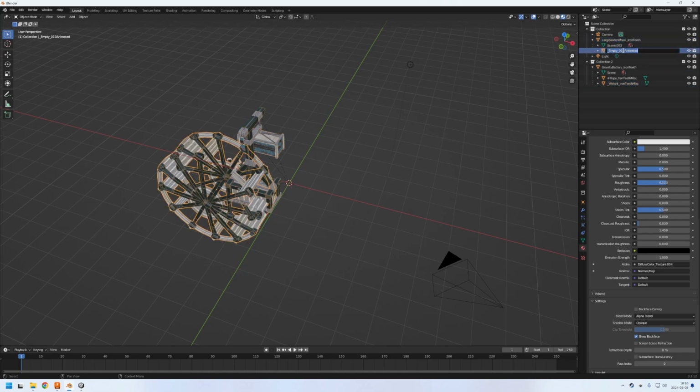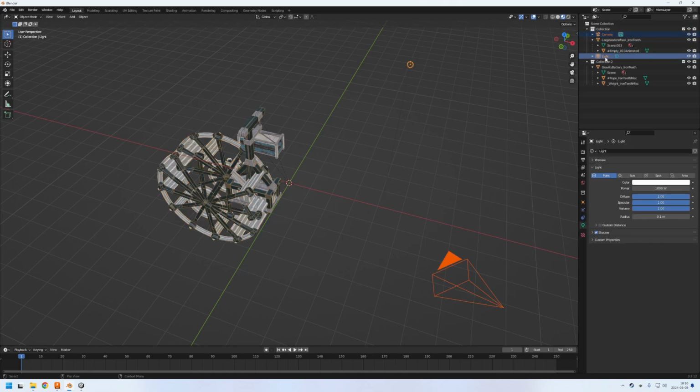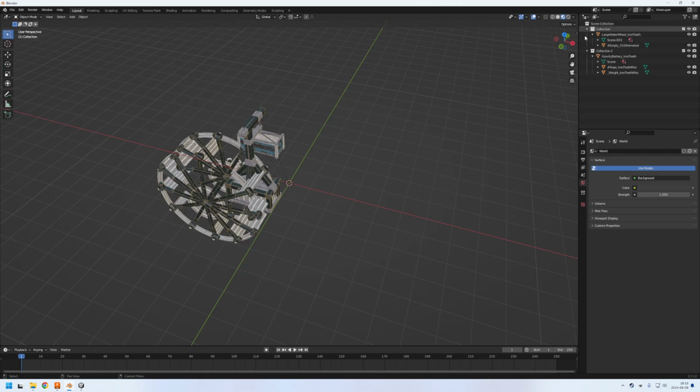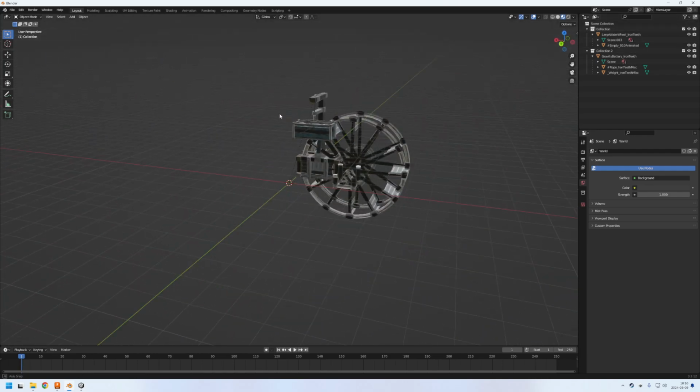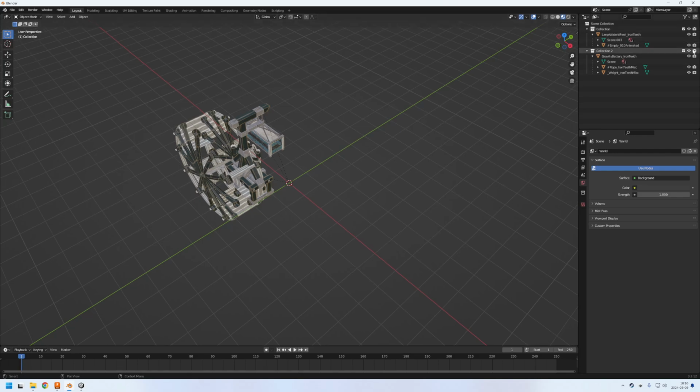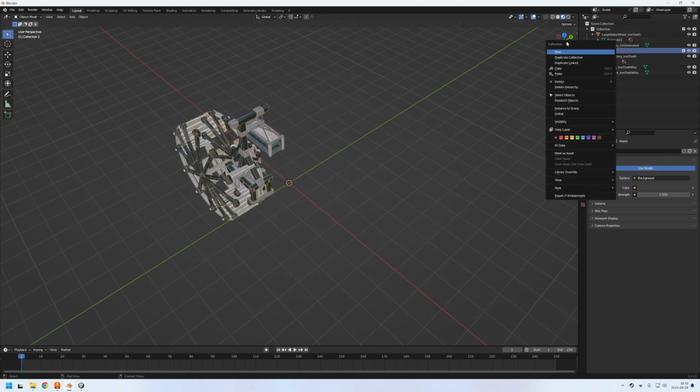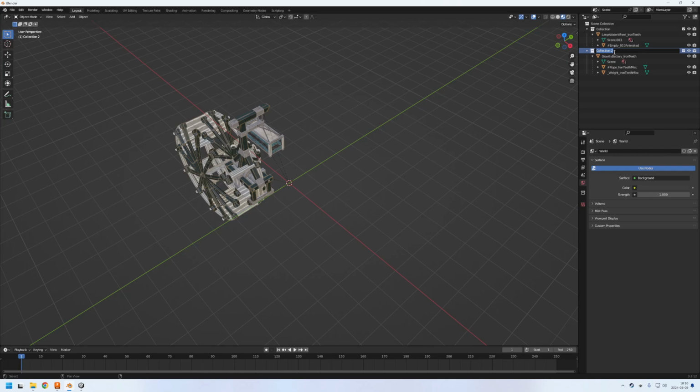So for this I will need to edit that. We don't need a camera, don't need a model. Yeah, those two. Can hide, can rename this to just textures to use and hide it.